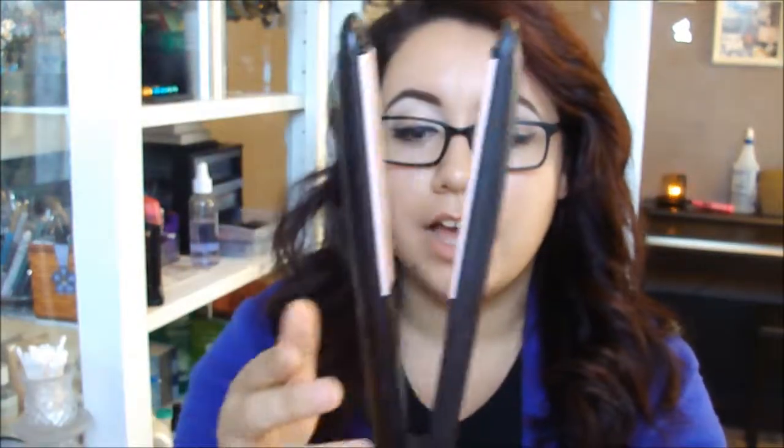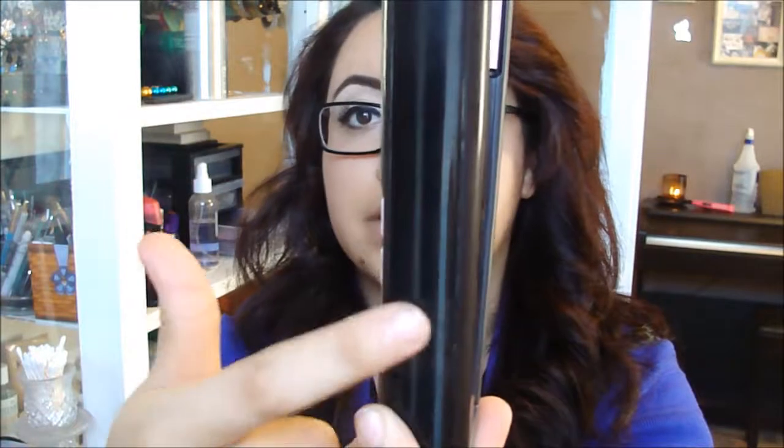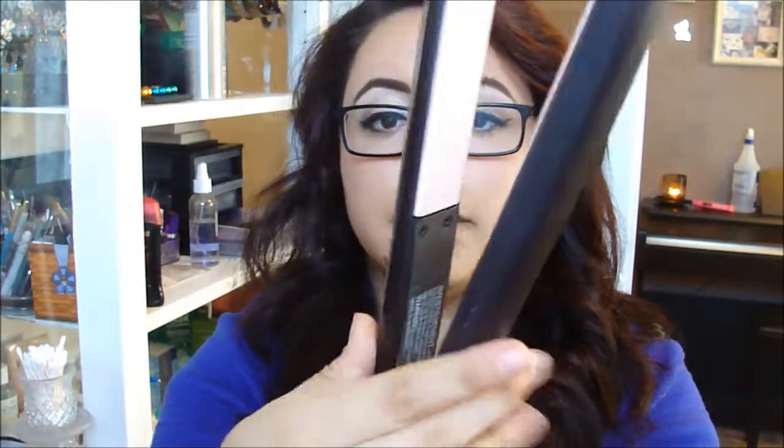So, features. It has a swivel cord. Also has a lock down here. I can never figure out how to open it. There you go. It has the temperature right here, temperature settings. The temperature thing actually comes out right here, but to raise it is right here, higher, lower, and then the on and off button. I really like this one compared to any straightener I've ever had, just because it heats up all the way around, so you could also do curls with this.